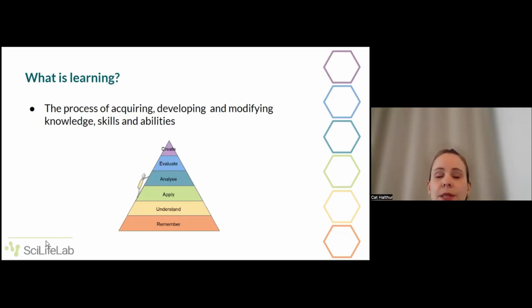So if we're using Bloom's taxonomy, which is a common depiction of learning within educational science, you could look at it as if you're climbing a pyramid of knowledge. So the lowest level is when you just can remember something, and then you're trying to build your skills so that at the end, hopefully, you can create something from the knowledge that you have.